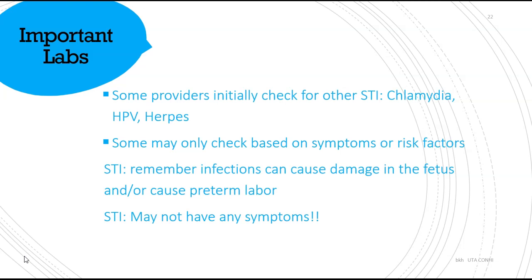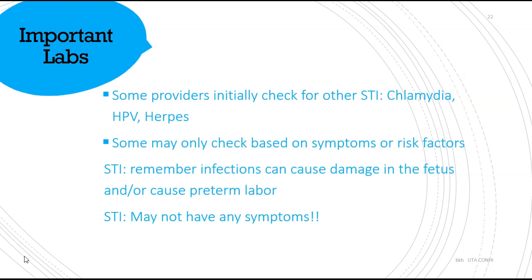Some of our providers initially check for other sexually transmitted diseases, such as chlamydia, HPV, or herpes. Some of our providers may only check for a certain group of women based on risk factors or based on symptoms. But it's important to understand that some of our STIs can cause damage to our fetus or cause preterm labor, and they may not have any symptoms.